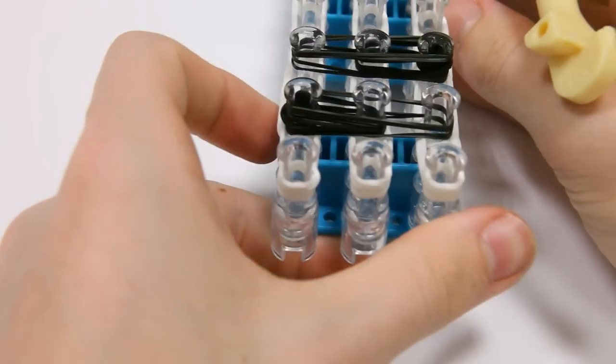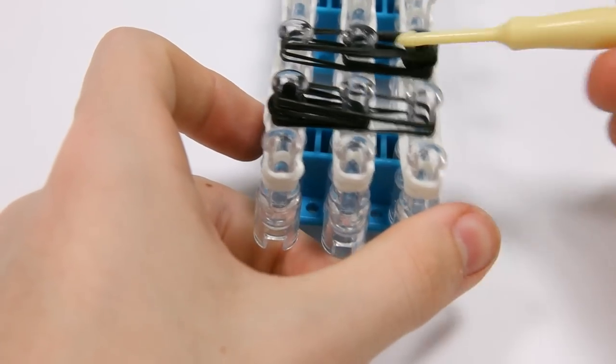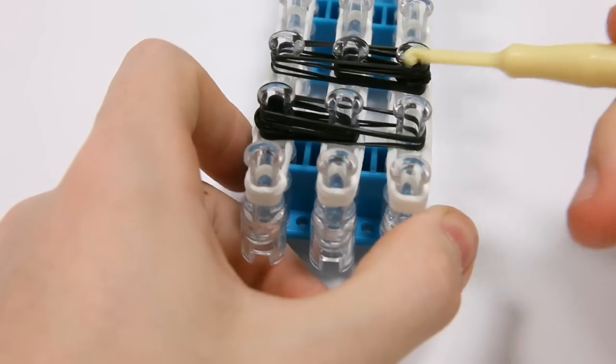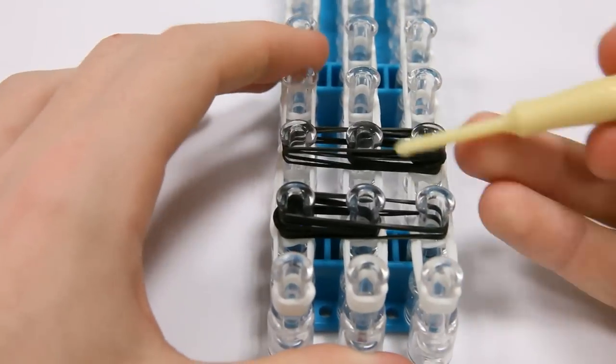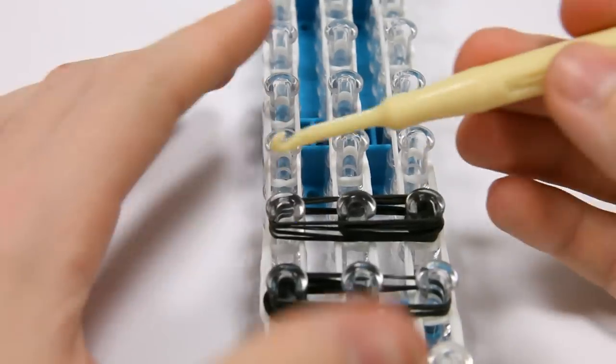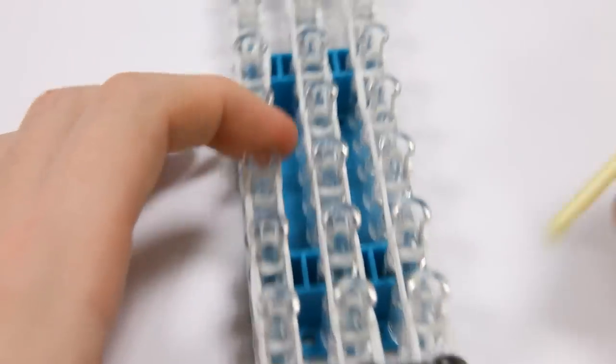See, they're facing completely opposite directions of each other. One base is on this side, the next base is on this side. So we're going to do that throughout the whole loom. One on this side, this side, this side, this side, this side, for the whole loom.